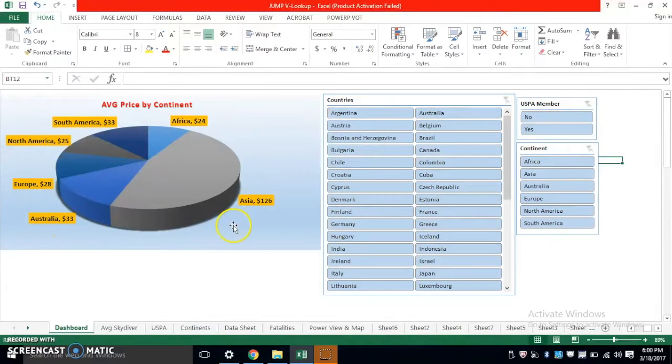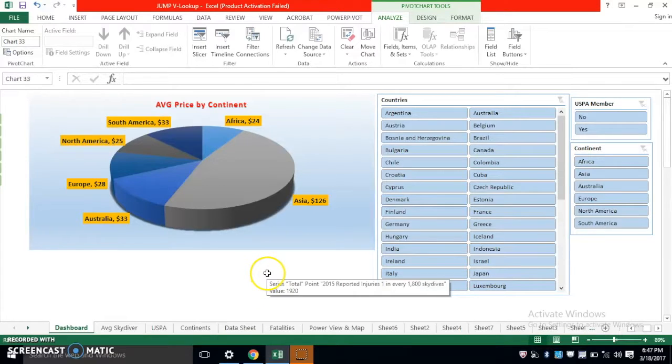On average, it costs $126, which is still a lot of money, given that we only paid $25 here in the US and pretty much close to that across any other continent. And that concludes the analysis for this dashboard.